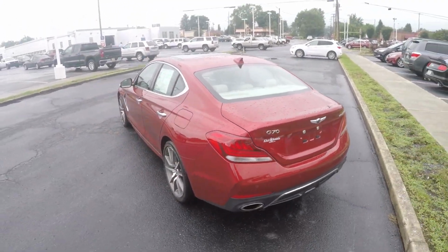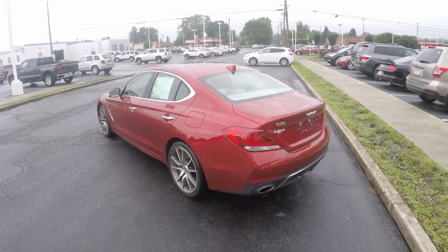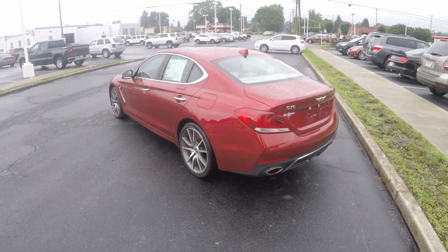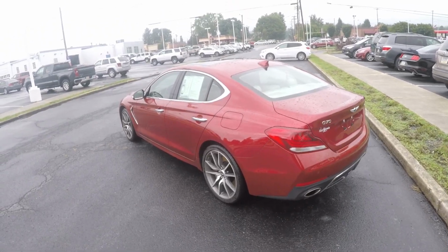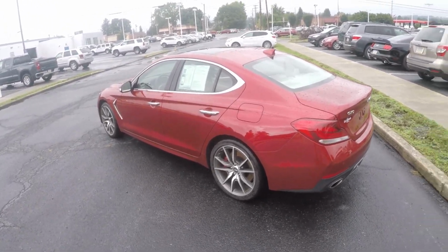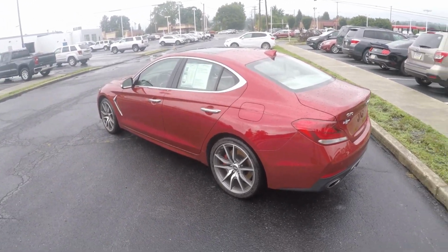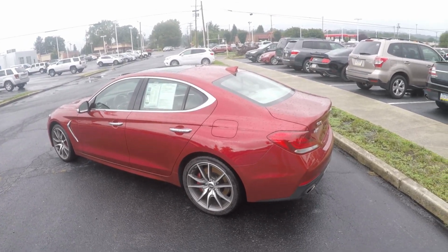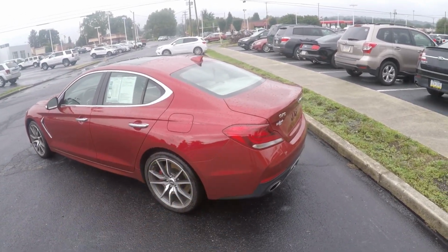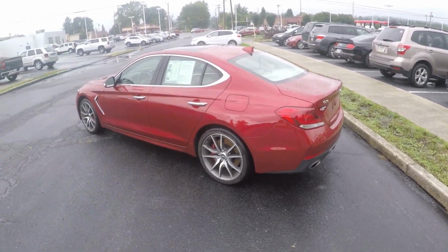People have different priorities when they buy a car, and for me, styling is one of the most important. It's not a bad looking car. There's just nothing really outstanding about it. I think the Kia Stinger GT is a better looking car. That's like this car's exact cousin. Same engine, same platform. That car is a little bit bigger, plus it has a hatchback, and this car has this typical trunk. But I love the color.